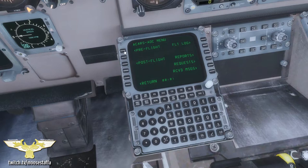So pre-flight. So we're going to go to pre-flight here. Init data. We're going to put our flight number in here, which is 1990. Scheduled date is the 8th, 08. Origin station, KPHX. And destination station is KDFW.